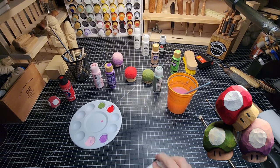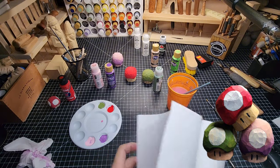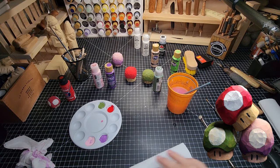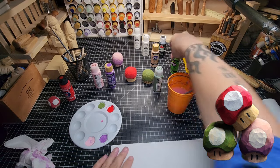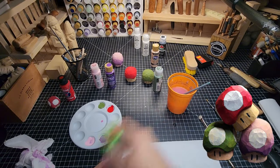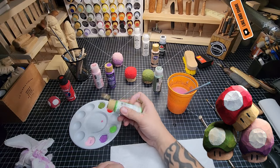Now, we are gonna get another piece of paper towel out and we're gonna check our green fella. See if he's dry, and if he is, we're going to dry brush some bright green on him. Now this is sour apple, right? And we need him to be a lighter green than he is now, but not too light.